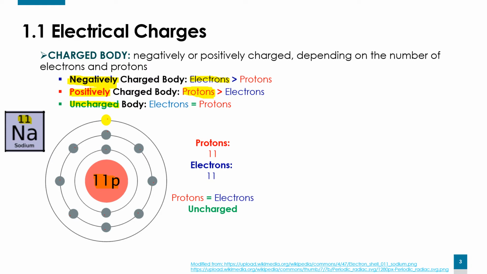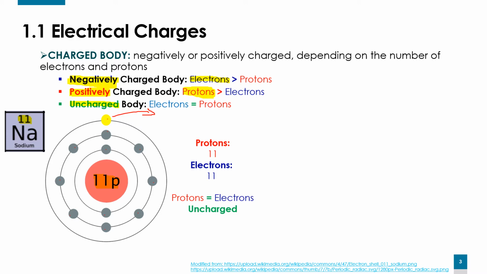But what happens if I lose this electron? Remember from chemistry that we are studying, this is unstable, right? So this atom doesn't like to be like that. It doesn't like to have just one electron in the last shell. So it is gonna lose this electron, right? To have 8 electrons in the next shell, then it's gonna be stable. Remember, atoms look to have 8 electrons in the last shell to be stable.